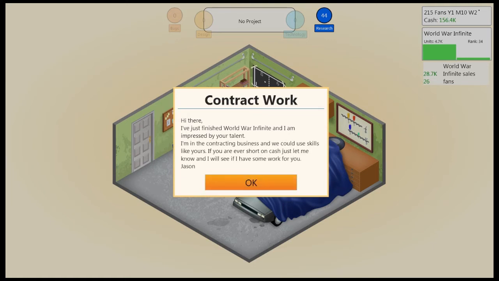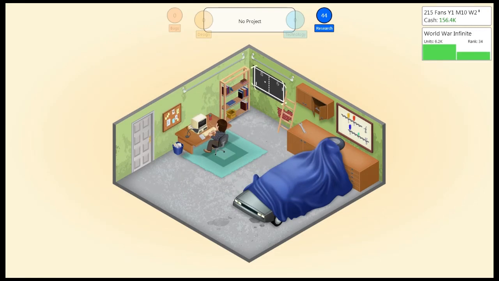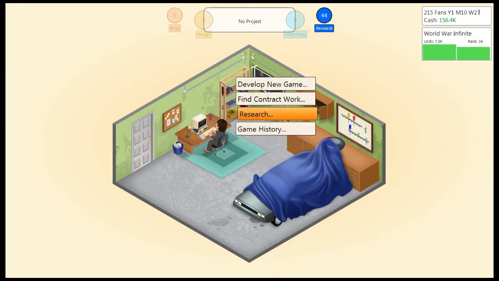They just finished World War Infinite and they're impressed by our talent, obviously. Just look at us. We're in our garage, we've got a lot of talent. This guy's in the contracting business and we could use skills like yours. So you can do contracts and they start out pretty small, but they're still pretty difficult. It's rather random if you actually complete the contracts or not.